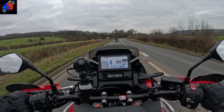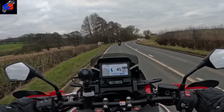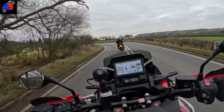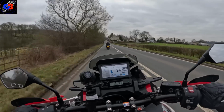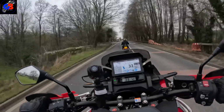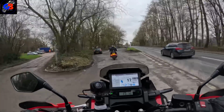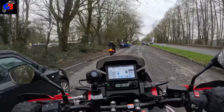When you give it that little bit, you do get that little bit of a tingle in your gentleman sausage. Because it gives you that little bit of a thrill, and that's what you want. When you're riding a bike, you want to get to where you're going, of course, but you want to have fun when you're doing it. Yeah, we're going to pull over and swap back now, I think. We've had our little goes, and I've got to say, I am really impressed with this bike.